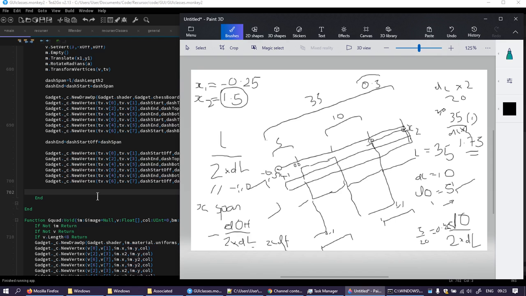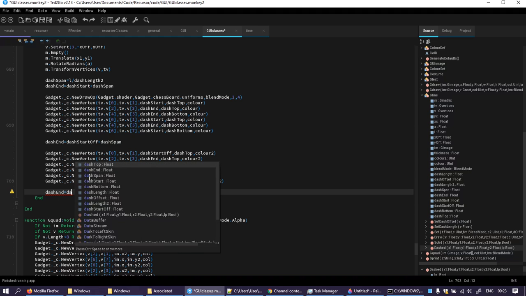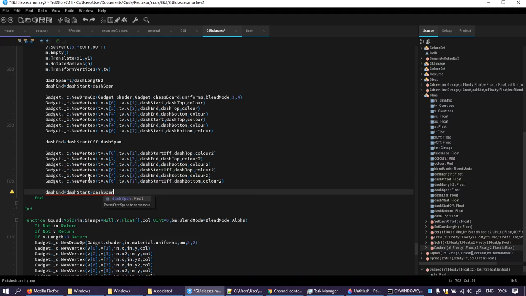So here's what I'm going to do. Dash end, it gets used every time. Dash end equals, okay, dash end is back to dash start plus dash span.